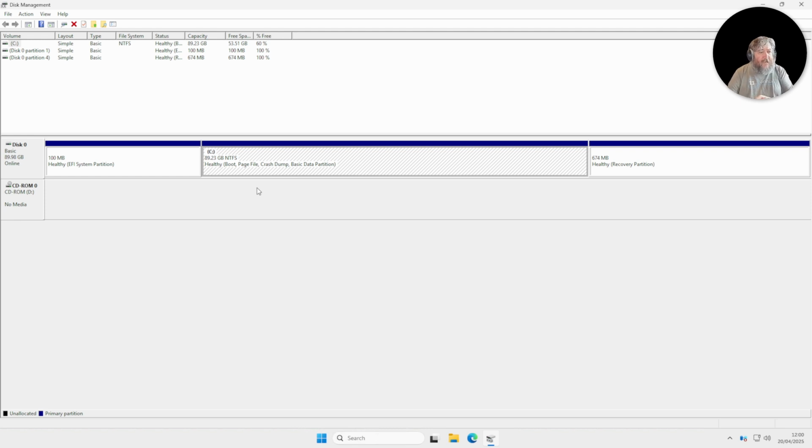So I'm connected here via RDP into Cyrus Tape 03. It currently has a 90 gig NTFS partition. It also has a 90 gig disk. And of course, at the very end there, we've got this recovery partition. So let's go for an expansion of 150 gig today. That's what we're going to extend it to.